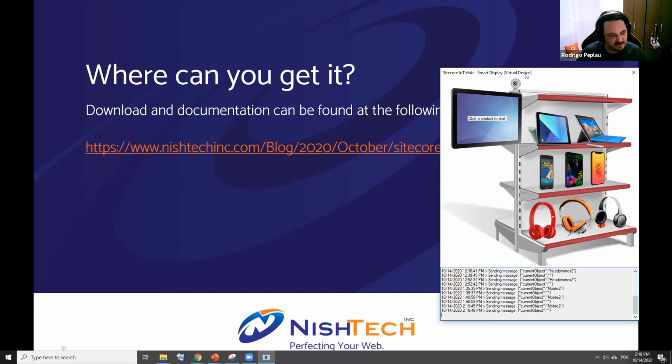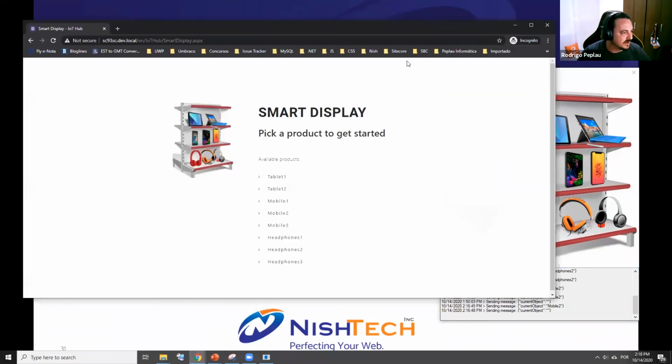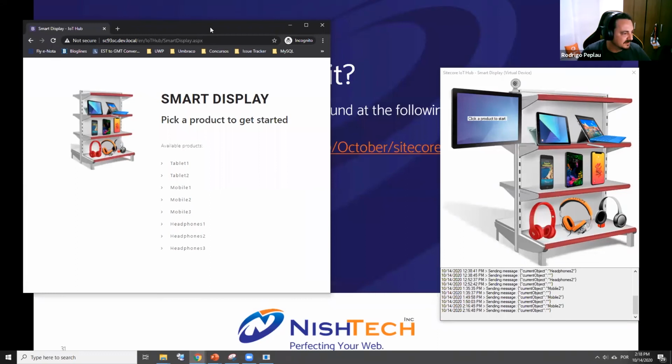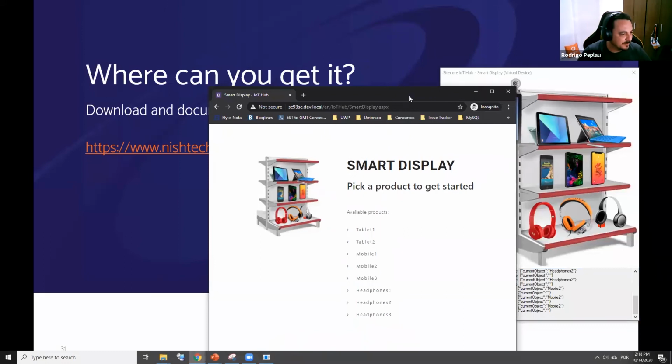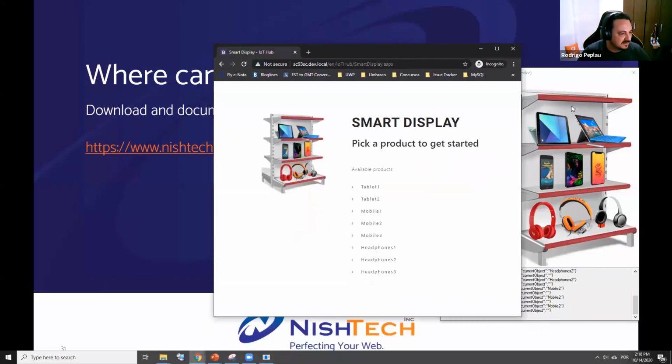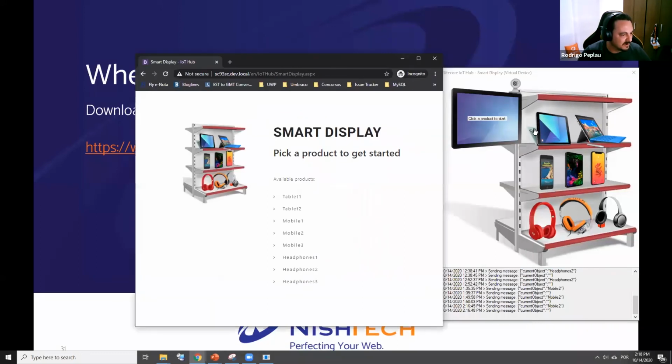You can just download it and build it yourself, but it's just running here attached to my Sitecore instance. So the idea here is, imagine that the Sitecore instance, this window, is the small screen that you see there. So as I manipulate some object, Sitecore will show more info about the object.